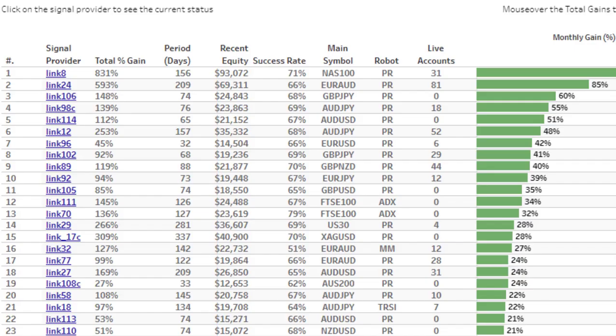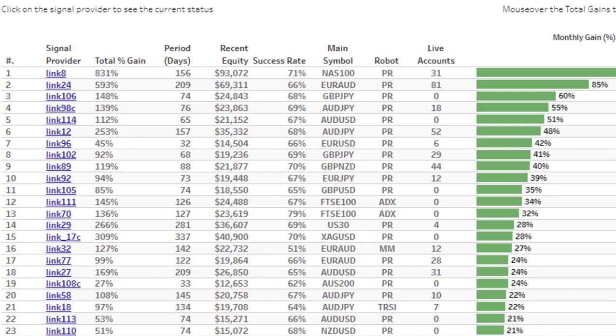Firstly, we have added the number of live accounts that have been linked to each service. In the selection process, sometimes traders look at what other traders are doing and they say, why are there 81 traders linking to link 24 and so on? So they use the linked account information as a guide as to which accounts to link to. We've added that in, and hopefully that will give you some guidance on how popular certain accounts are. So that's the one tool that we've added.